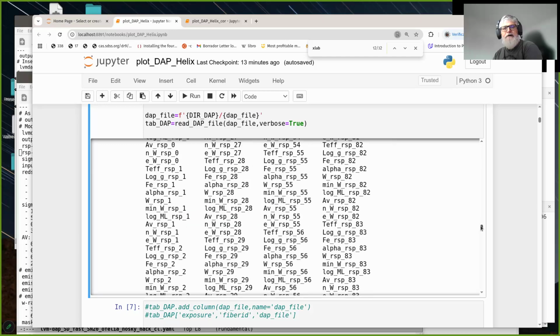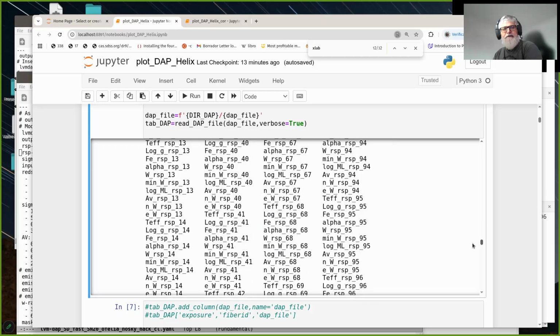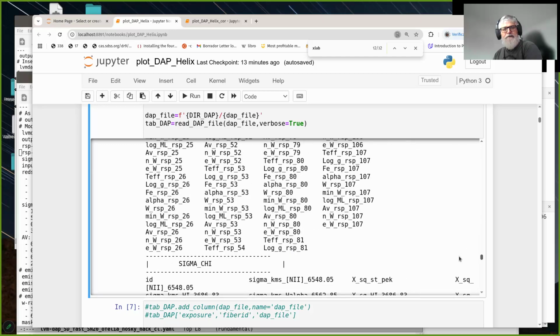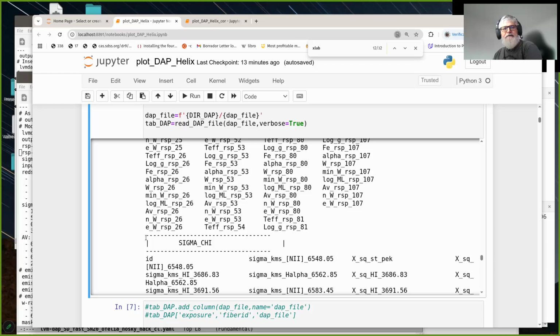And then the sigma and chi-square table, the additional table that I explained the other day, where we have the velocity dispersion corrected for the instrumental resolution in kilometers per second for all the different emission lines, and the chi-square of the fitting for all the different emission lines.